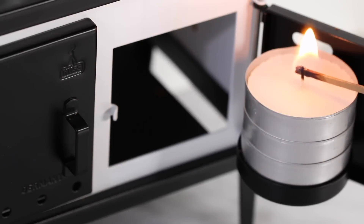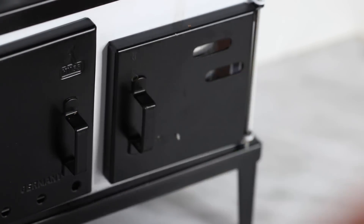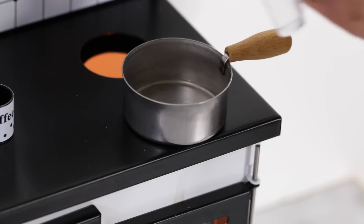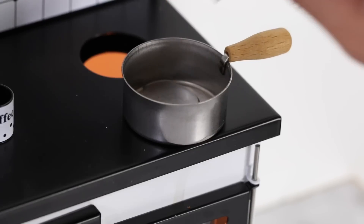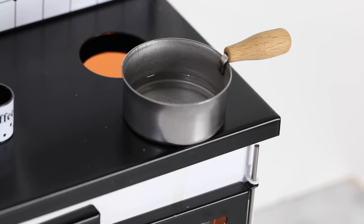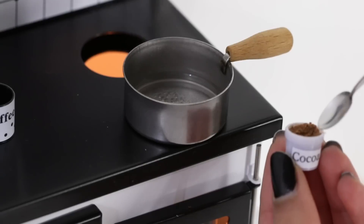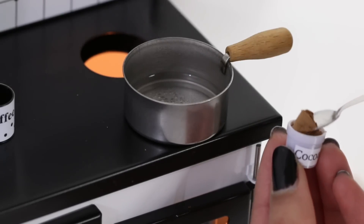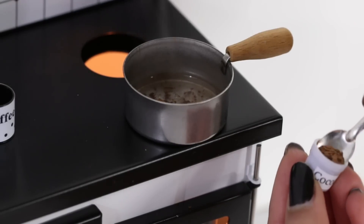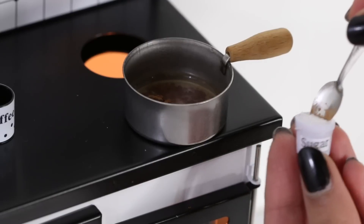The first thing that we are going to do, which is the most important part, is to light up the stove. Now in a saucepan, I'm going to add two cups of water and let that warm up a bit. Once your water starts warming up, you want to add in the cocoa powder. Now I'm adding in half a tablespoon, but I did that twice, and the tablespoons are heaping, so I'm not really sure if that would be like one tablespoon or two tablespoons — I'm just going to add in the cocoa powder.